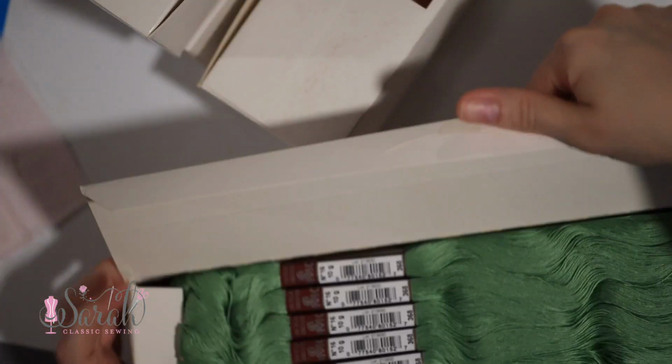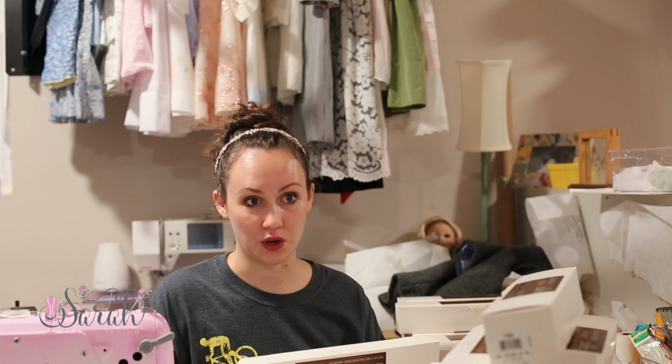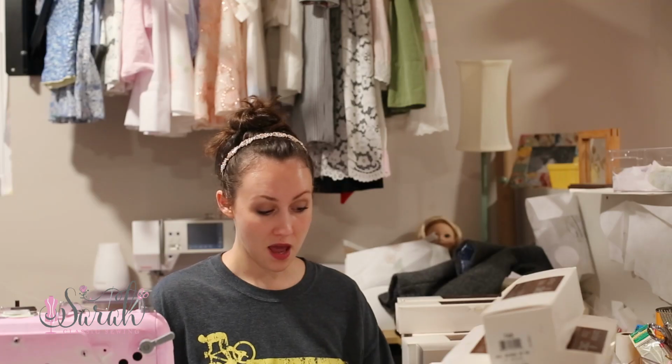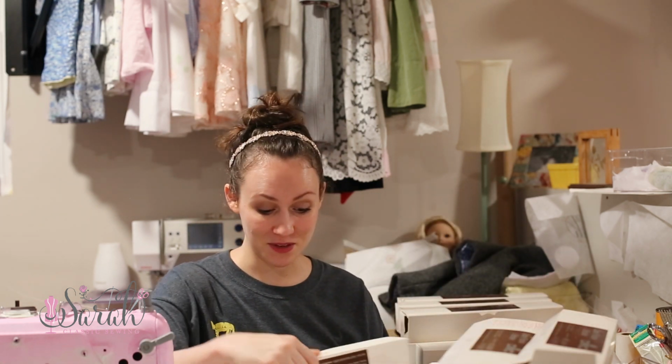So what else can you do? I mean, you can use floche for regular embroidery. It makes really pretty bullions, granados, eyelets. I've done cut work with floche. That whole cut work dress that I did for Audrey's birthday was all out of floche. It was not cotton embroidery thread. Cotton embroidery thread is known for cut work, but I did the entire thing with floche and it worked great. I did the buttonholes, all of it with floche. It was so much fun.